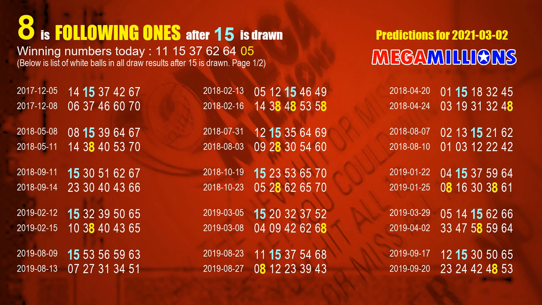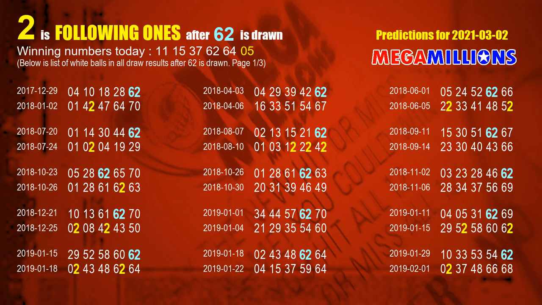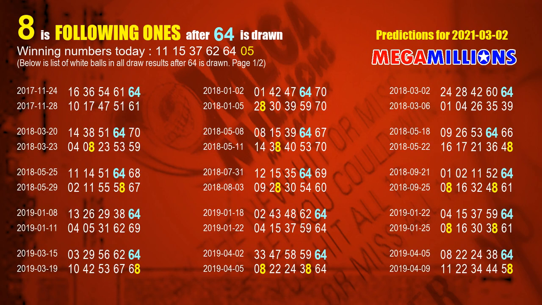The most frequently following units digit is 8 when 15 is the winning number in the last draw. The third white ball is 37 — the most frequently following units digit is 0 when 37 is the winning number in the last draw. The fourth white ball is 62 — the most frequently following units digit is 2 when 62 is the winning number in the last draw. The fifth white ball is 64 — the most frequently following units digit is 8 when 64 is the winning number in the last draw.